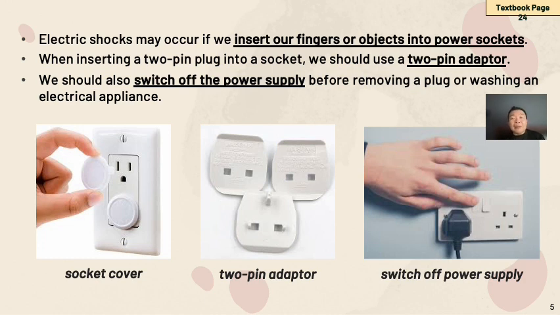Alternatively, if you don't have this 2-pin adapter ready, you can just find any multi-plug. When the multi-plug is disconnected, you can use whatever pen you want to release the catch in the top hole for you to insert the 2-pin plug into the multi-plug. Once you've done that, you attach the multi-plug into your wall socket before you turn on the power. That would definitely be safe because you are poking the pen into the multi-plug when the multi-plug is not plugged in yet. So that's a daily hack.